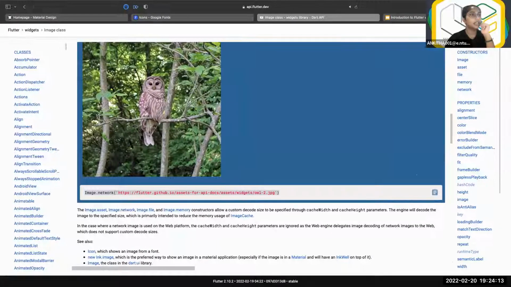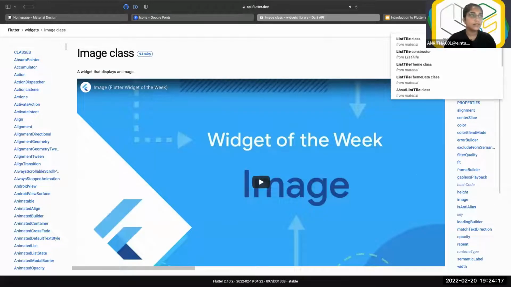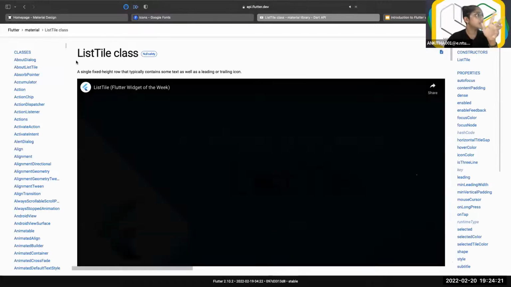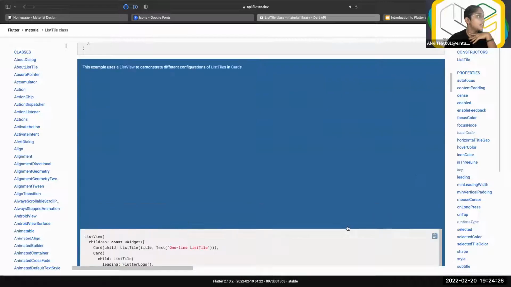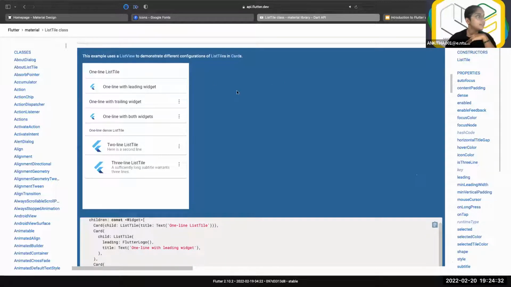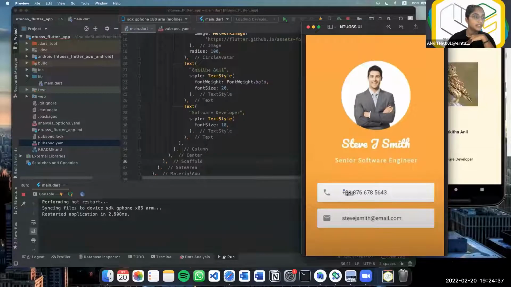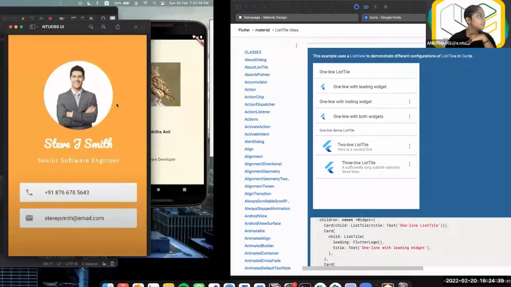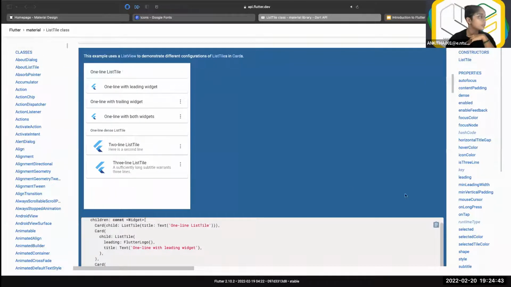So how I can use the help of this is, it's more like a list tile. Again, many, many wonderful widgets. Over here, we use a widget called list tile, and there are so many types and so many properties that you can add. So let's go ahead and see the UI. I have one icon here and a text here, so I'll be using this list tile, one line with a leading widget. So what's the code for that?